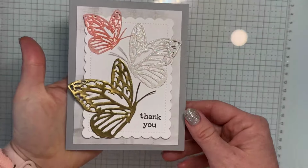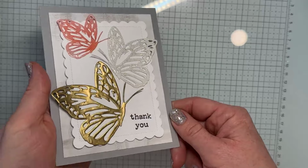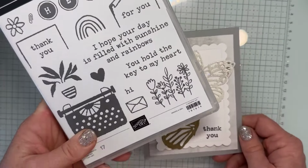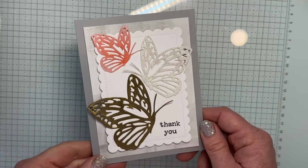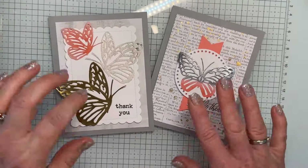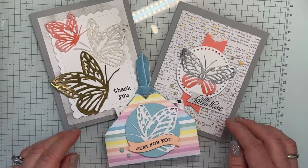All right, let me skip to the finale and show you the finished project. So here we have our 3 embossed butterflies. Okay, is this a PYP or what? Yeah, right? And then I used the stamps from Just My Type to add the little thank you into the corner. I love it. So there's our PYP card. Here we have our little 2-tone butterfly, and then here is the little 6x6 nifty gifty that you can use up your paper with.